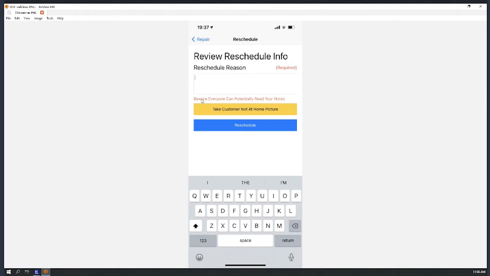And then another tip trick I want to share with you is right down here. It says, hey, everybody, be aware, anybody can potentially read your notes. So these notes do go in the comments section of a claim. And these comments could potentially be read by your RSM. They could potentially be read by Service Bench, Service Power, Dispatch.me, LG. So we're really trying to let the technicians know, hey, please use good language and don't use bad language or language that now the owner has to explain why the tech wrote what they wrote. So I do want to give you that tip trick.